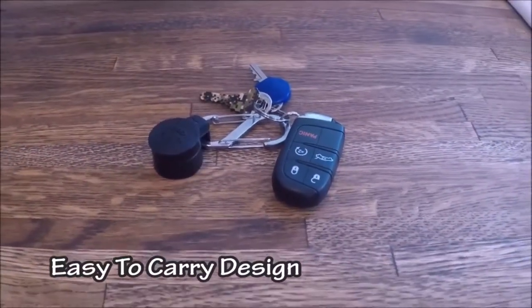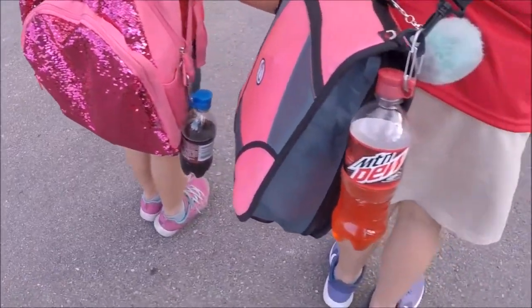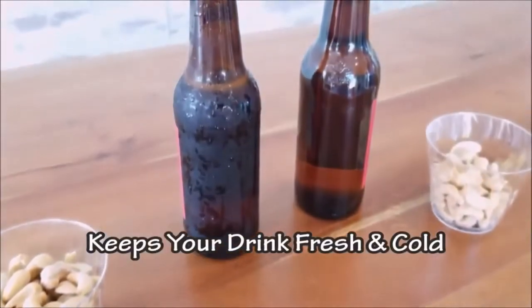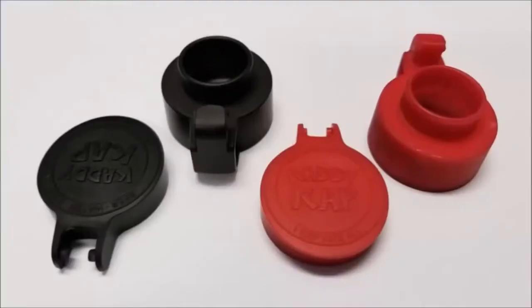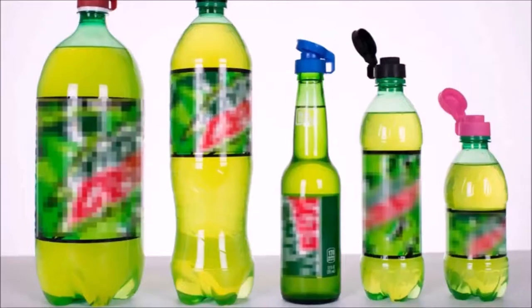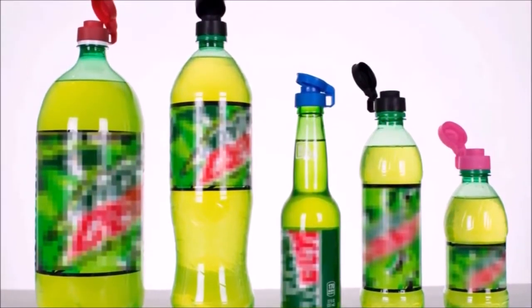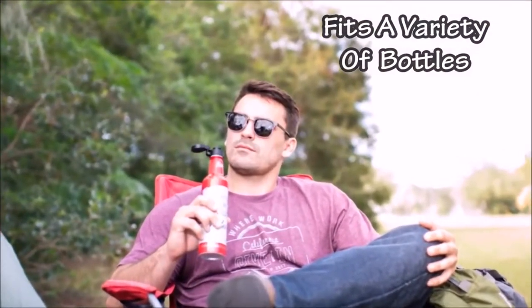It also sports a hook for a carabiner or a keychain, allowing you to take your bottle with you on the go. With its gasket seal, not only does Caddy Cap keep your drink fresh, it also keeps your drink colder for longer. Who doesn't want a fresh, cold drink? Caddy Caps separate into 2 pieces, allowing you to mix and match colors for your favorite team or special event. Our patent-pending dual-thread design allows Caddy Cap to thread onto multiple bottles, including glass, plastic, and even aluminum.